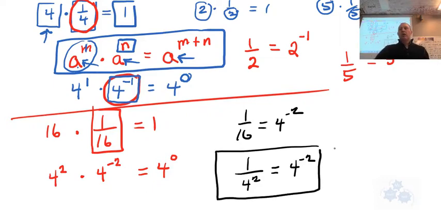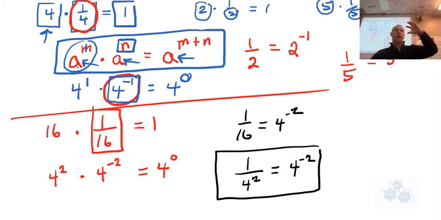Okay? So I'm showing you all this to say, now I'm not going to make you reproduce this explanation. But what I want you to know is this: when you have a number or a base with a negative exponent, you can make that exponent positive by taking that whole power, if it's in the numerator, the top part of a fraction, and bringing it down to the bottom. Everything stays the same except the negative is gone.